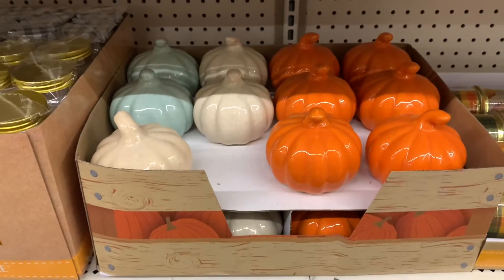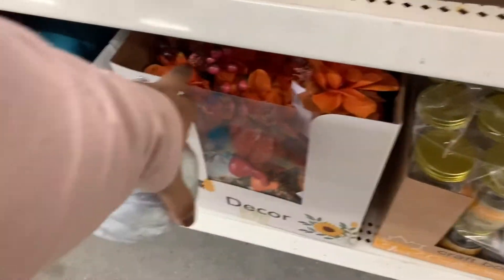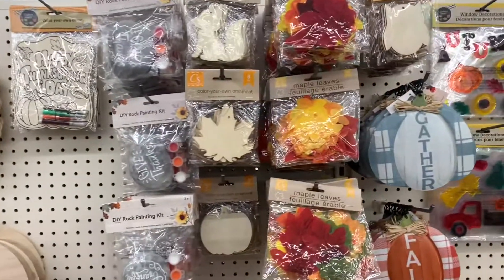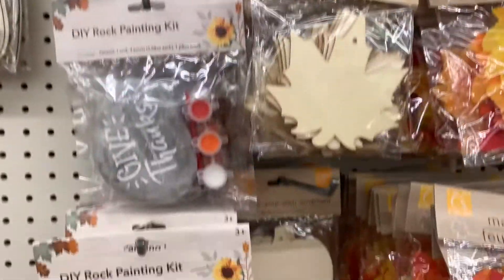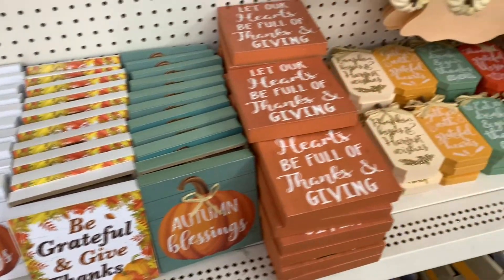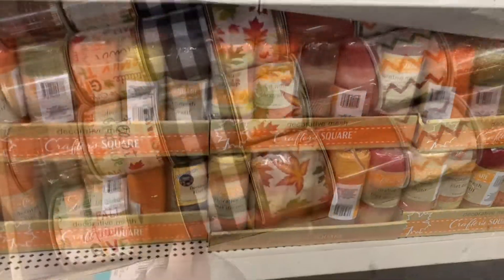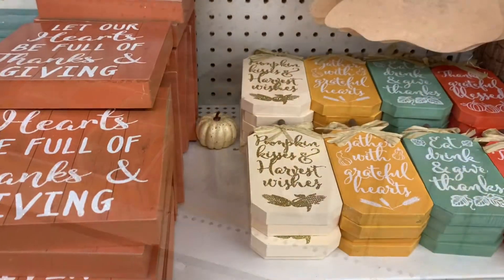These shattered glass pumpkins are so adorable. They had these little accent flowers and I picked up a gray pumpkin — it reminded me of Cinderella for some reason. They also had leaves just by themselves without the stems, and more of these little cute wooden cutouts so you can paint over them. I've seen people on TikTok putting those wooden pieces on top of a black shirt and then spraying bleach and it looks absolutely cool. Here are the ribbons I was talking about — definitely pick them up; these are wired.